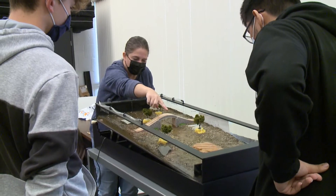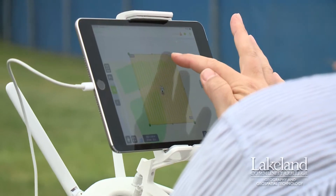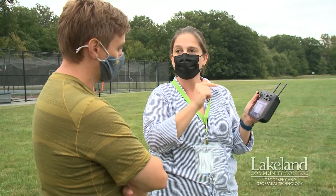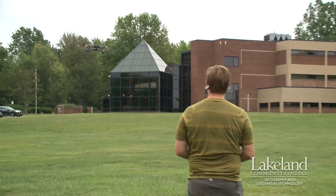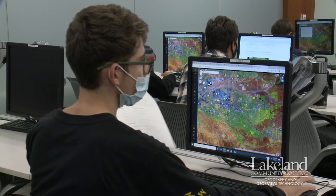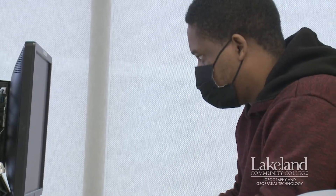The program at Lakeland is a very thorough program. The GIS offered there — they have the best technology, they have the best printers. The professors here are really good at introducing you to different concepts, different applications for GIS, and different technologies that are available. It really just taught you how to use the software, how to think, how you can apply the different tools to problems — not so much step-by-step, but really how you approach a problem with a GIS solution set.